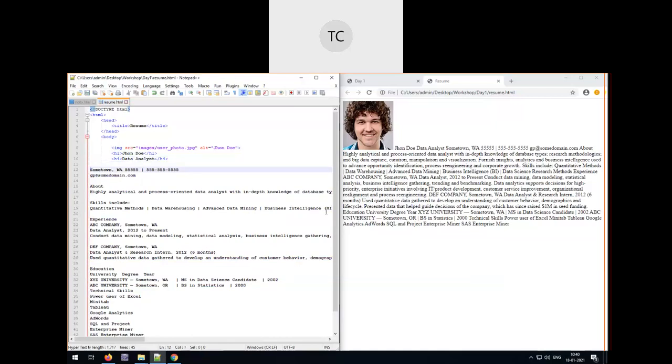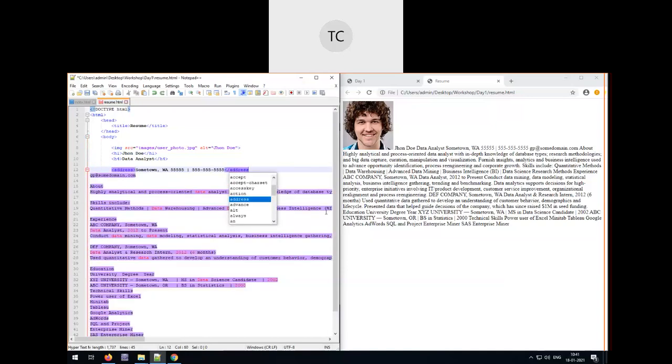Then this is the address. Okay, so we must have address tag for this. So we define address tag here.